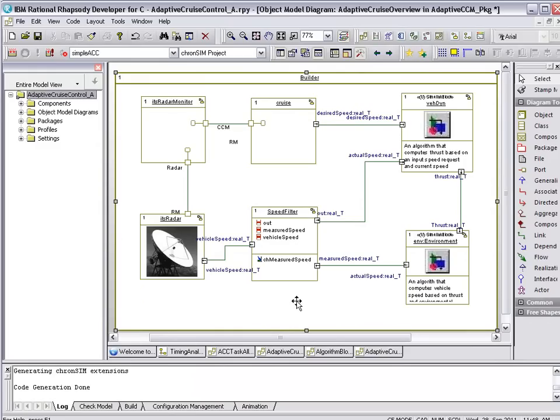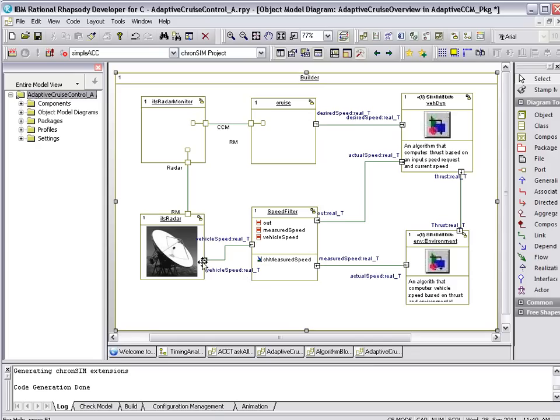Let's say we have a modern car that shall be able to select the cruise depending on the objects in front of the car, maybe following a slow truck or overtaking and following the fast cars. To be able to define these functions, we have used UML to model the different objects here.